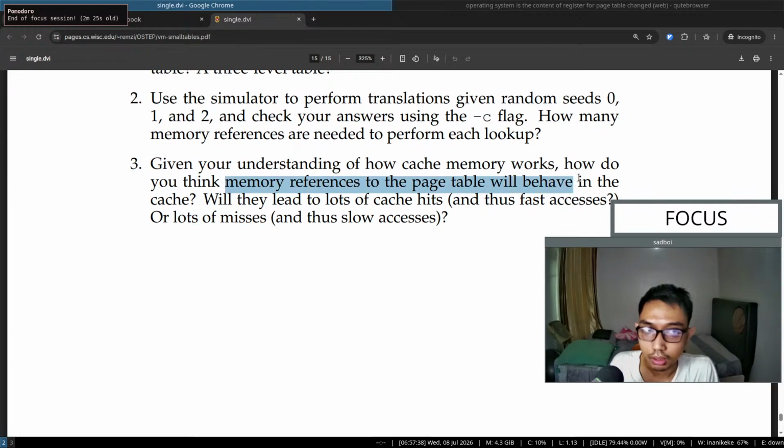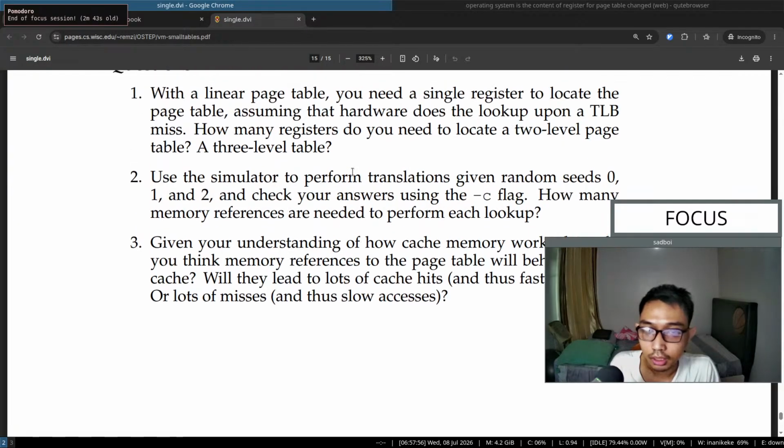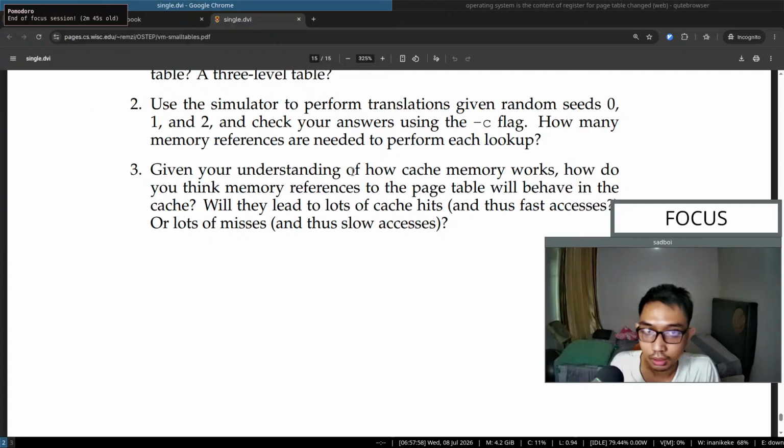So I think to answer this question, it depends on the memory that we access. If we access the memory in the same entry constantly, we might have a lot of TLB hit or cache hit.